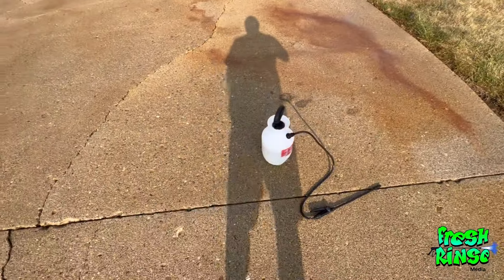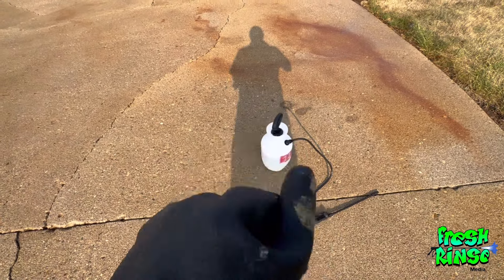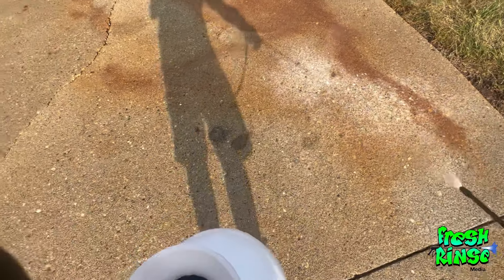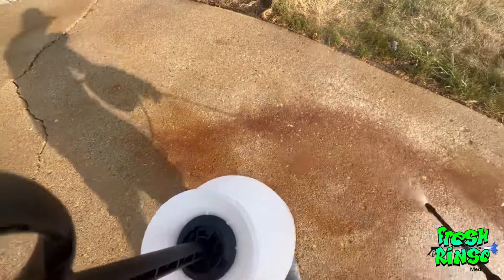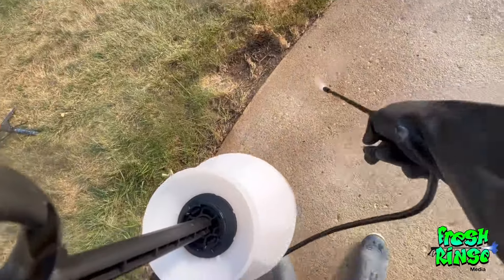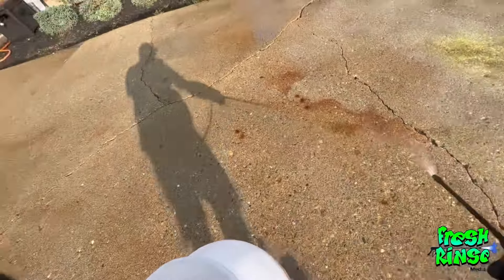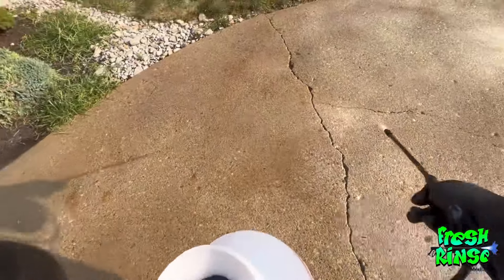I have a 50/50 mixture of water and muriatic acid. Put the water in first, then your muriatic acid — that's always best. Be sure to wear gloves and a respirator. Just applying the muriatic acid and water mixture onto this area very heavily. You can see it immediately taking effect. I purchased this little pump sprayer for about ten dollars at my local ag store. I'm going to go over the entire surface of the driveway in sections, then rinsing each section.